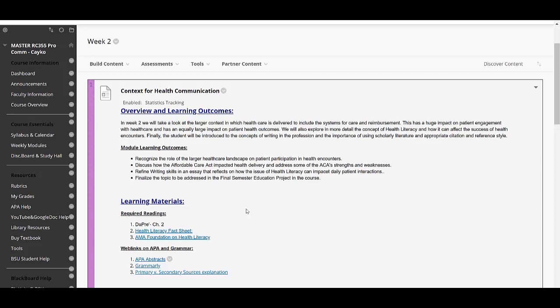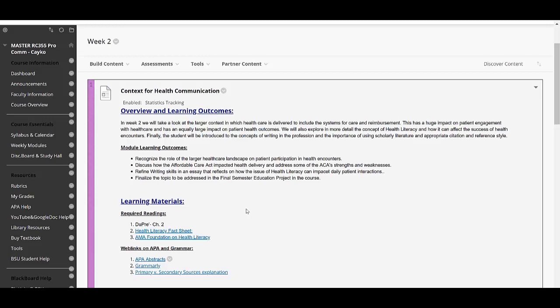This week we're going to continue to refine references and citations, but we're also going to be adding the abstract. So you'll be writing your paper using appropriate citing and references, but then you're going to construct your abstract from that paper based off of the teachings and learnings from this week's material.